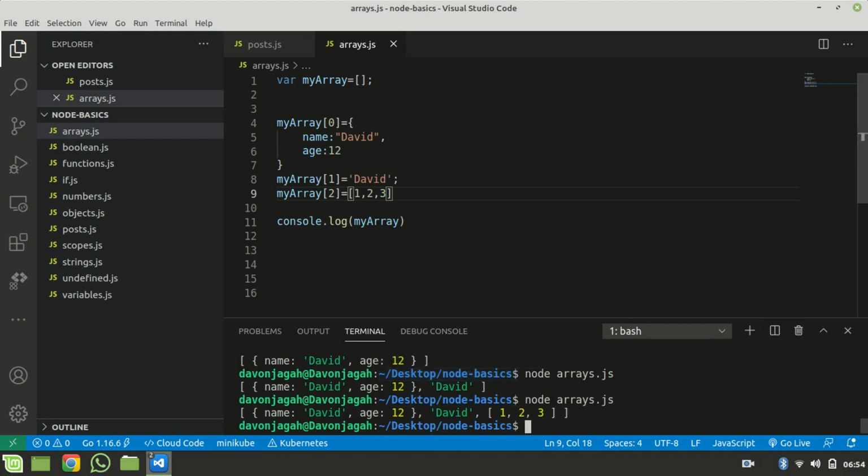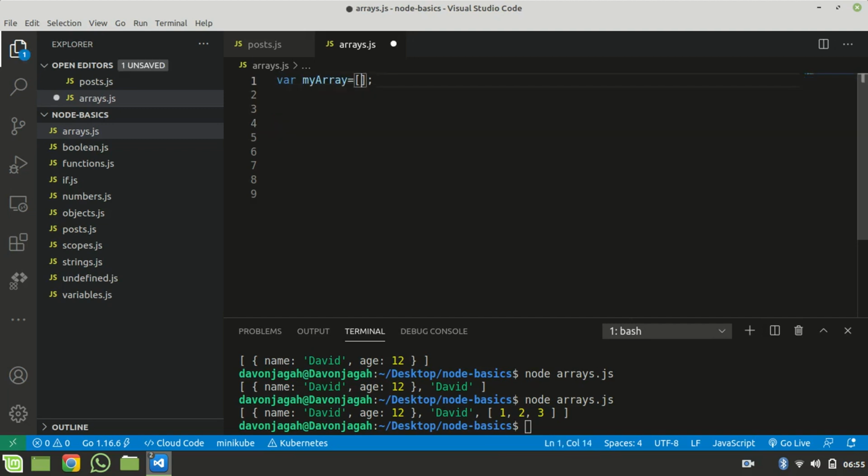Now let's go ahead and do some more fun stuff with arrays. One of the good things with JavaScript is that there are some properties or functions that are built into arrays for us to use. An example of these properties is length.